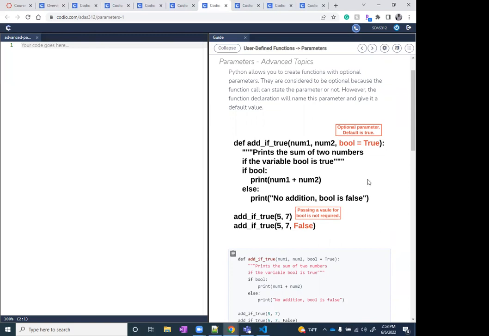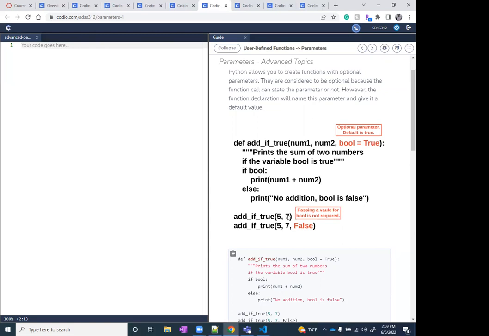That means you need to write the sum function maybe 100 times. For each sum function, you're writing, okay, there are 2 numbers. Then the second sum function has 3 parameters. The third one has 4 parameters, and so on and so forth. This is not a right way to write your code, right?